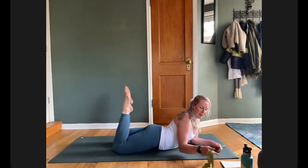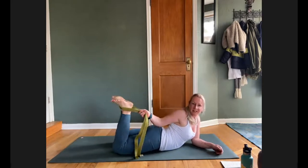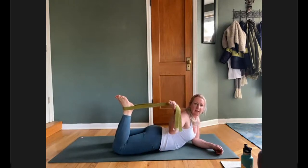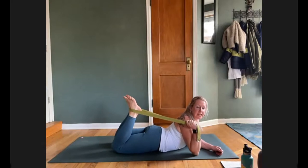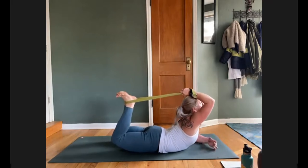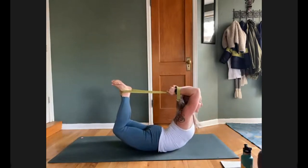So it can be really fun. You'll take your strap or belt, scarf, whatever you're using, and you'll lasso it around both of your ankles, bringing both sides of the strap into one hand. You know, it can be pretty loose. Bring your knees together to start. They're going to just naturally want to slip out overhead, and then draw your elbow tips of the hand forward. Then start to kick your feet into the straps, keep them flexed, bring your other arm up, begin to reach up, and then kick back.